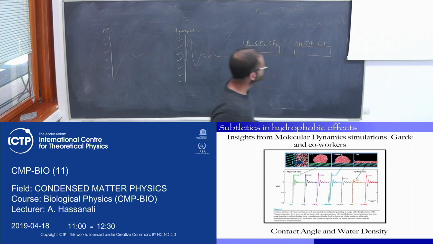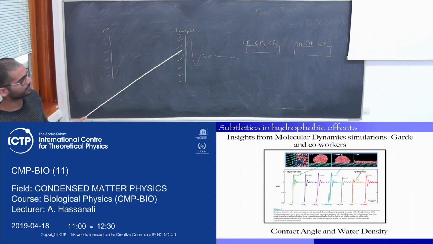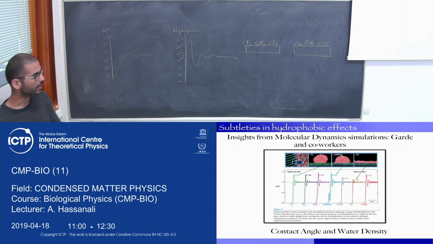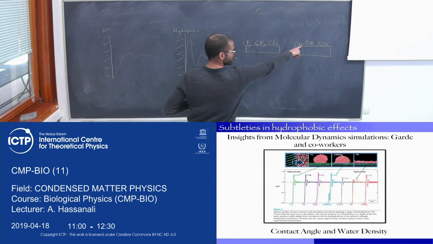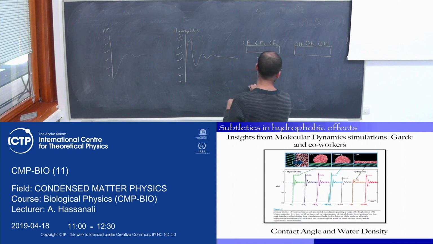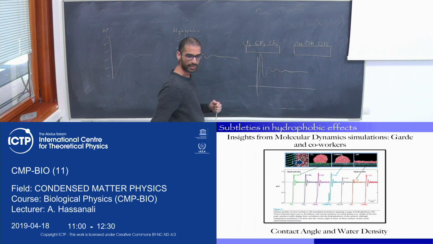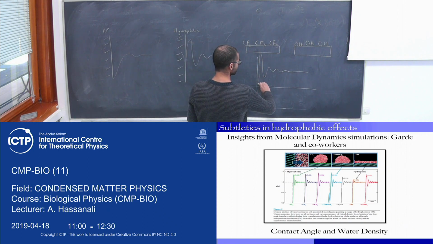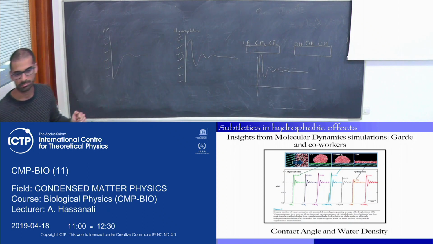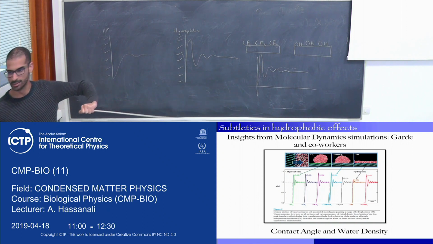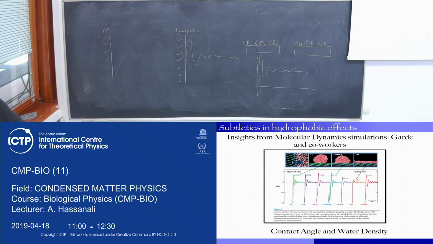Fine. Now, you go in and you measure the density. And intuitively, if I was to make a sketch of this, I would think that it would look like this. So maybe OH might look like this, and CF3 like that. Do we agree with this? Or no? It's the same argument. So, no surprise.